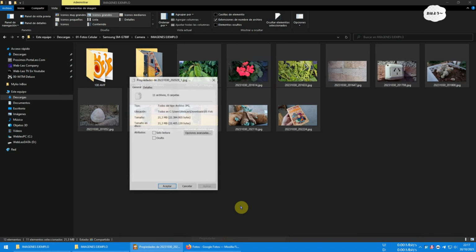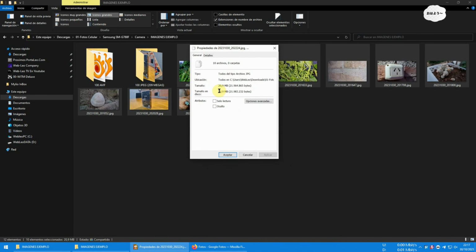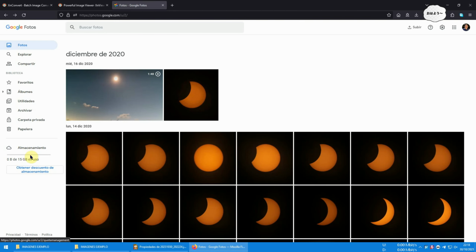I'm going to click, and you can see that these 10 files have a file size of 20 megabytes, right? And you can say that 20 megabytes is not so much. Here in Google Photos I have 15 gigabytes, it's about 15,000 megabytes. It's true.